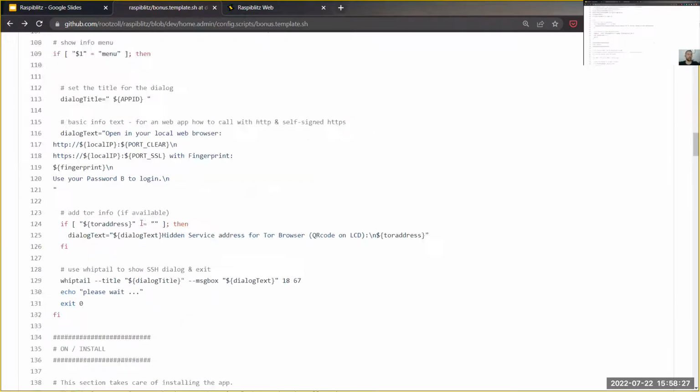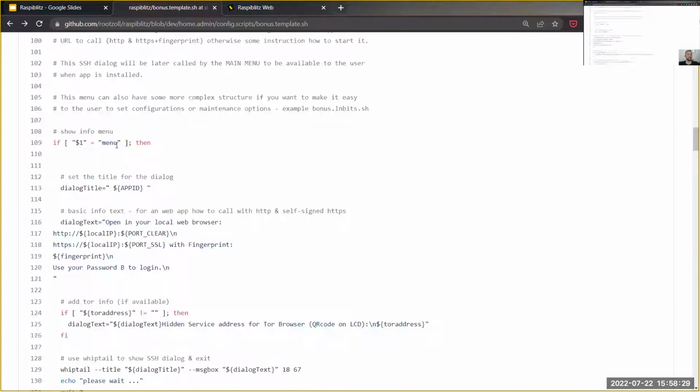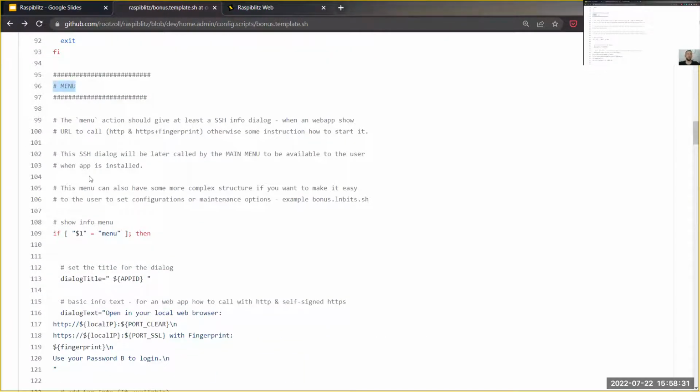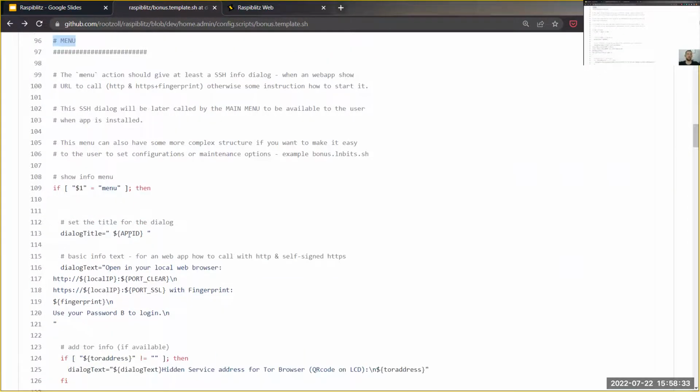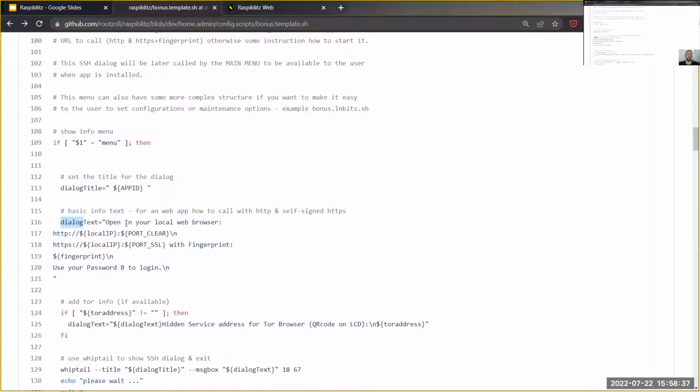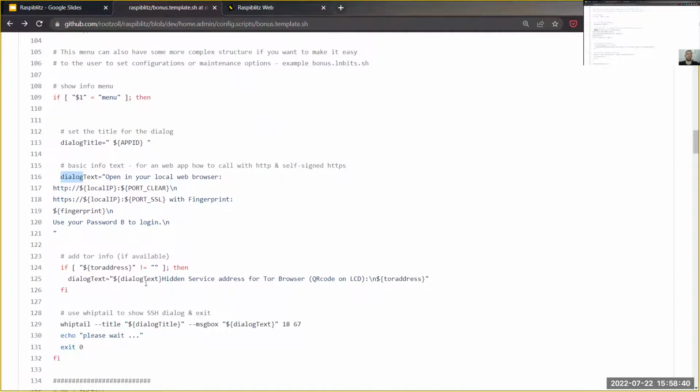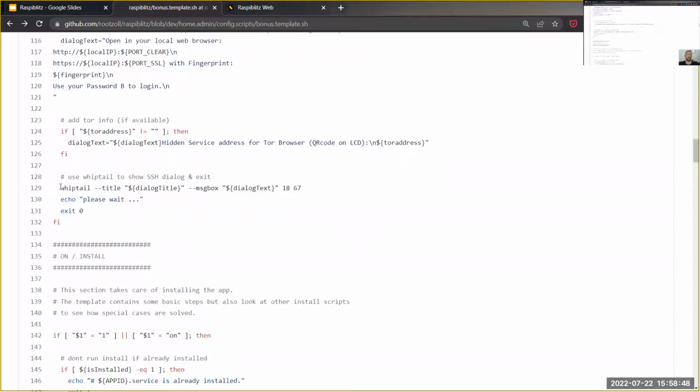So going back to the setup script, this is the menu version, and that will be showing the different dialog text, what you should do. Depending on if it's Tor or if it's ClearNet. Again, whiptail is specific for this SSH graphical user interface.